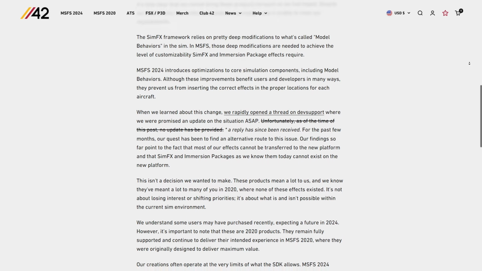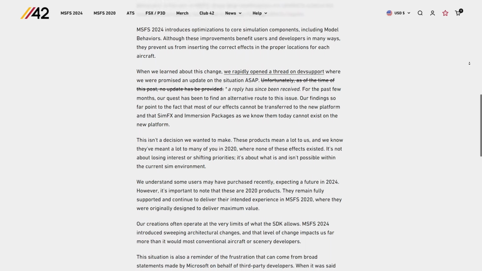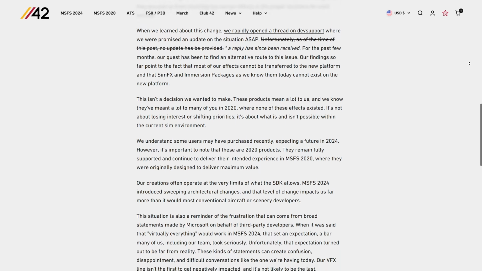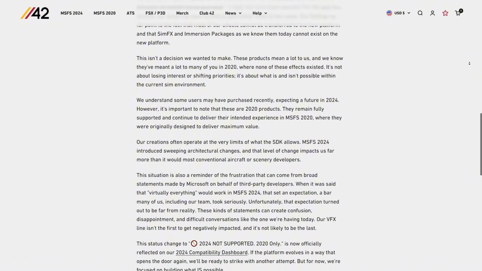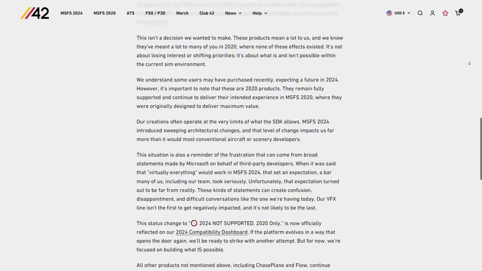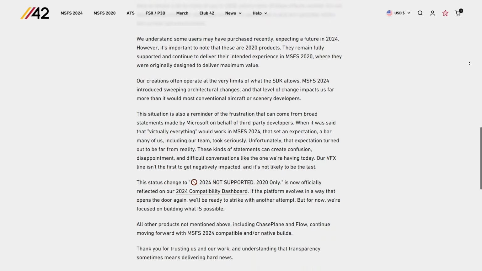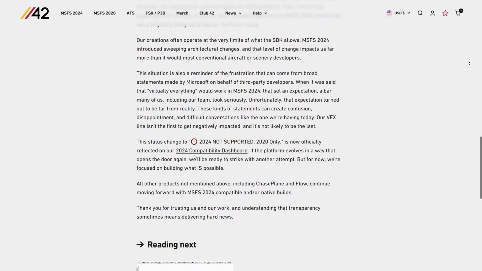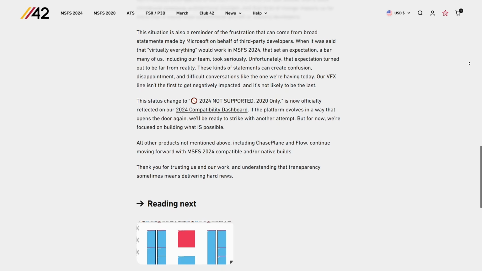this impossible. I don't want to go into technical details, but these products rely heavily on something called model behavior modifications. Unfortunately, MSFS 2024's new optimizations block the team from injecting custom effects correctly. This means that the immersion packages and SimFX will remain MSFS 2020 only. But don't worry, other products like Chaseplane and Flow will continue to be developed with MSFS 2024 compatibility in mind.